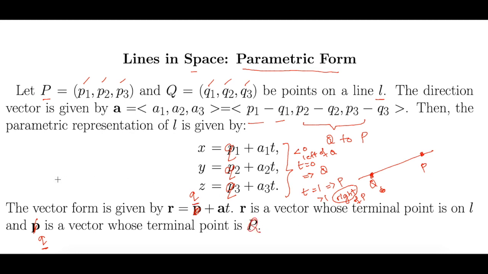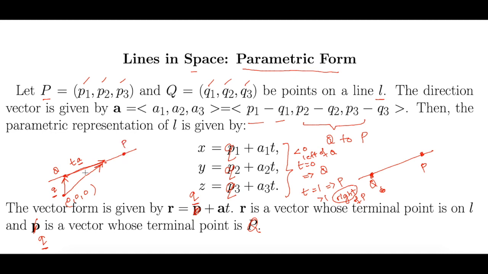So the situation is like this. We have this line, and this is the origin here, so this is 0, 0, 0. I'm saying that this vector plus some direction vector times some coefficient gives me this vector. So this is my Q vector here, and this is my A vector times some coefficient, and my P is somewhere here.